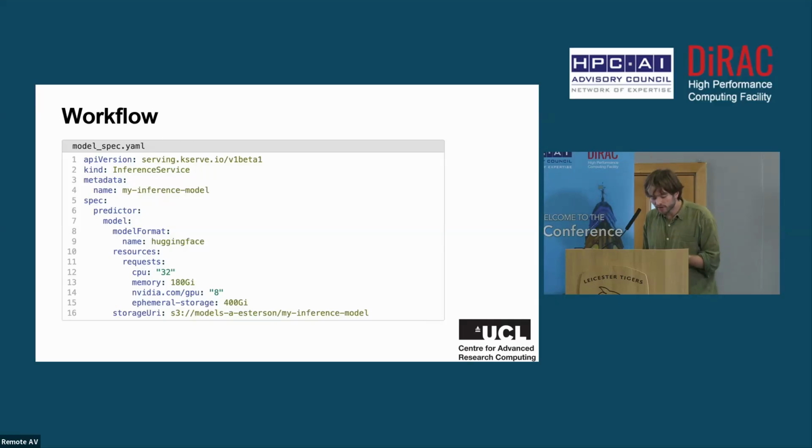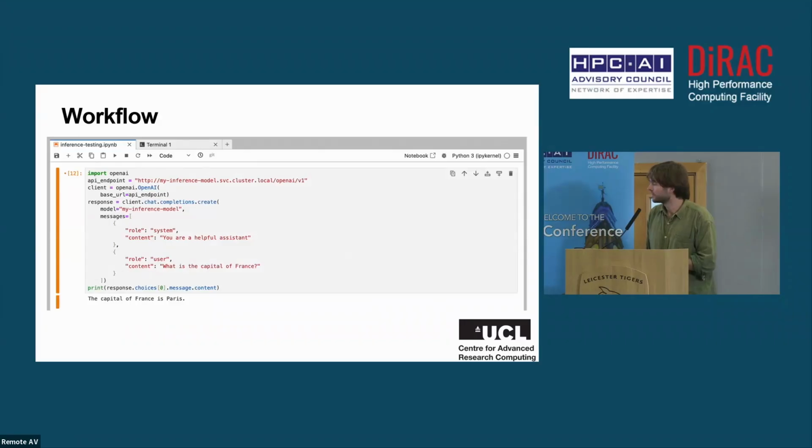Okay, so I've trained a model and I've submitted it for inference, but now we have this next step, which is we want to talk to it. So here is a Jupyter Lab interface. I think this is a thing that a few people have talked about today, but basically researchers really love Jupyter notebooks. And if you can give them a Jupyter notebook on top of an existing platform, they're going to love it. Whether or not that's a good thing, I don't know, but it is the truth. So here we're talking to that model that we deployed in the cluster.